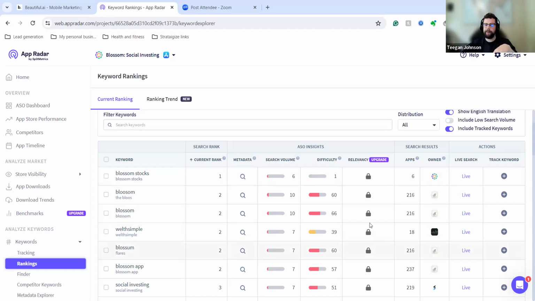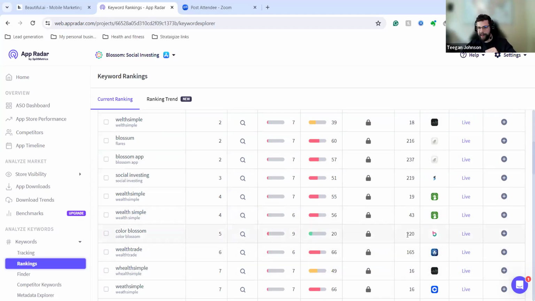This right here, if I was a stock app, this would be a good opportunity. There's 39 difficulty. There's a good opportunity there. 7 volume. This would be a core keyword that I would be very happy to be ranking for.